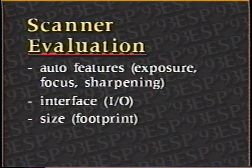The size of the scanner. A lot of people laugh at this and say, what difference does the size mean? I still have a lot of space on my desk. Well, if many of you go into electronic studios today, you'll notice that in certain cases, scanners and other pieces of equipment are piled 2 or 3 things high because they've run out of space for these pieces of equipment. And of course, the cost is a relative issue as well. That has to be considered in the jobs that you're doing.